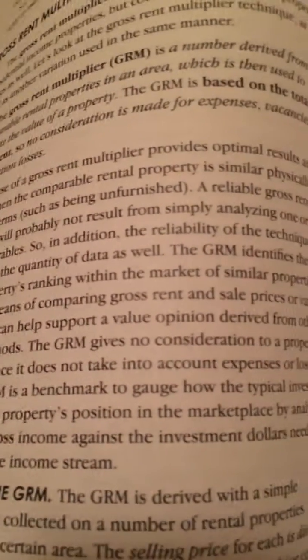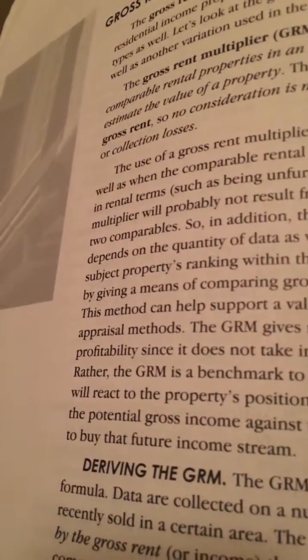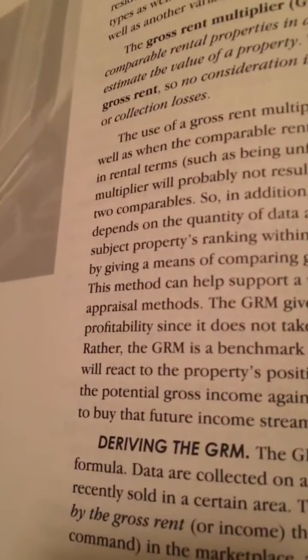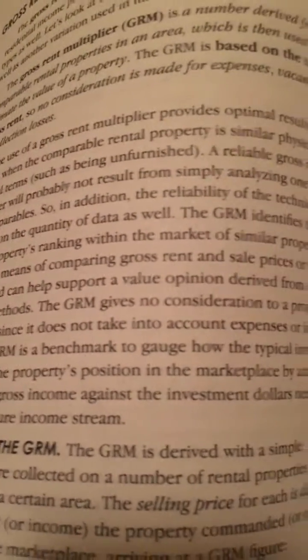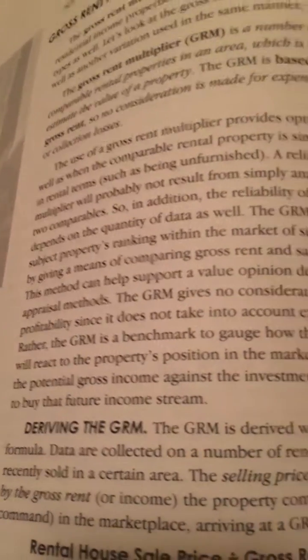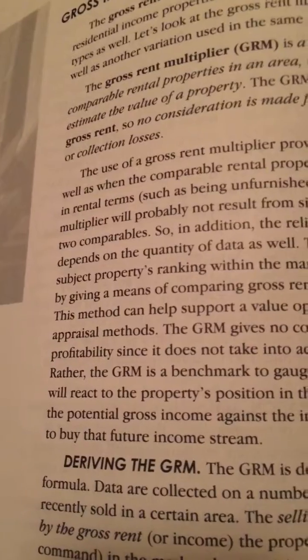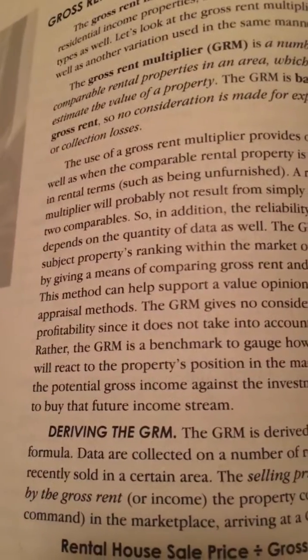The GRM gives no consideration to a property's profitability, since it does not take into account expenses or losses. Rather, the GRM is a benchmark to gauge how the typical investor will react to the property's position in the marketplace by analyzing the potential gross income against the investment dollars needed to buy the future income stream.